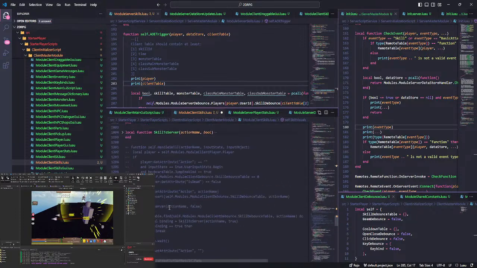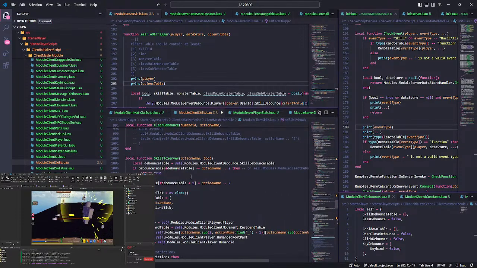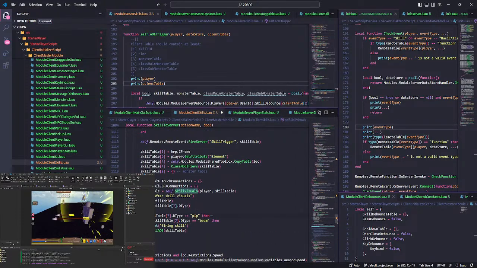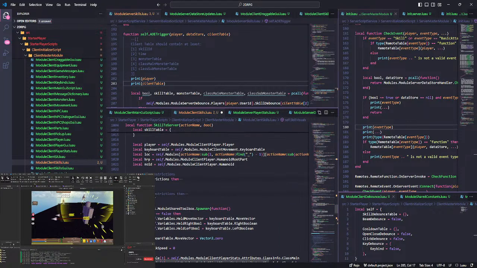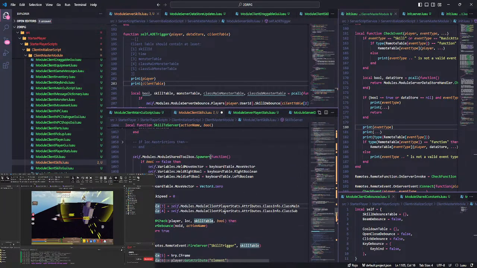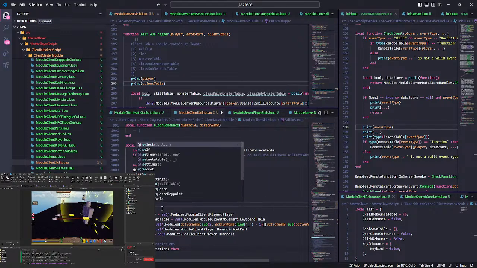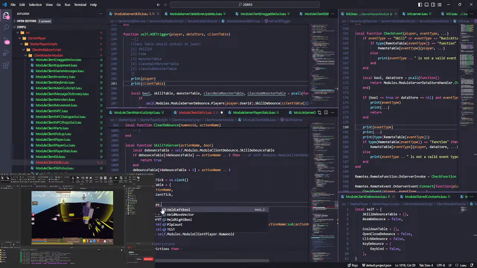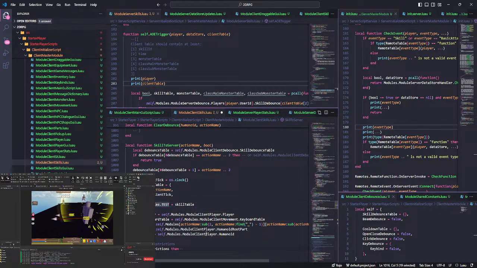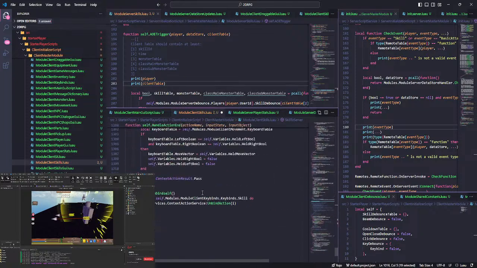Okay, that's skill visual. Skill 2 server, okay. Alright, skill table is set up here. I'm going to say self.variables.test is equal to skill table. The reason why I want to do this is because I want to print this whole thing down here.